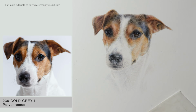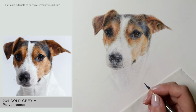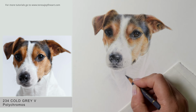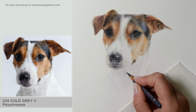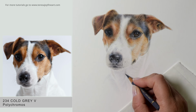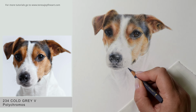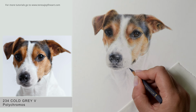Okay, so we've got the base of the neck in there. What I want to do now is to go back and darken it down again. I'm going to come back to my Cold Grey 5 and I'm going to work into it again with really, really light pencil strokes and pick out some of the darker bits. Now it is just the weight of the pencil that is putting this pencil on the paper. I'm not pressing on hard, it's just a case of gliding that pencil backwards and forwards over the paper to get these shapes in.